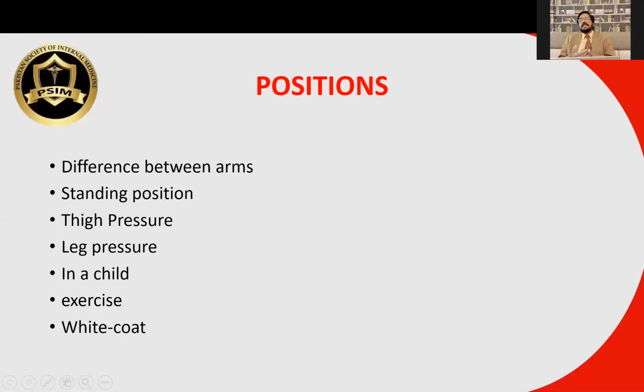So normally the ankle pressure is higher than the arm pressure, but in case of peripheral arterial disease, this ratio could be reversed. It could be less than one. So that will give you the idea of the impact, for example, if a patient has diabetic vasculopathy on the left side, then definitely you are going to get a different ratio on the left side as compared to the right. So that is to be documented.